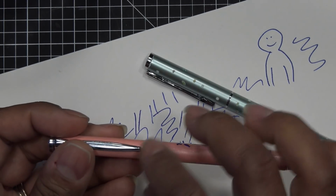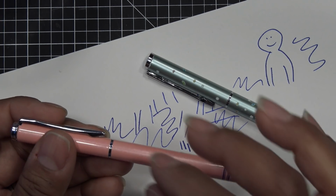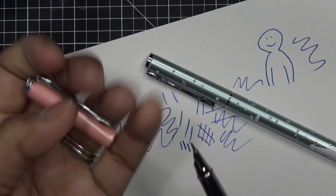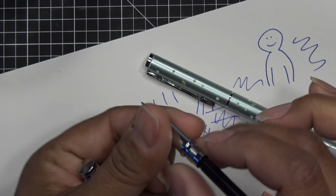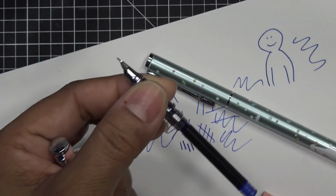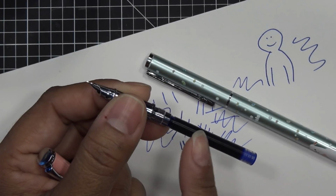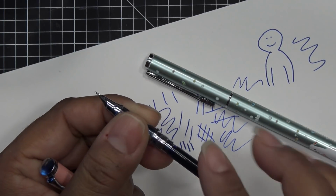Adorable. And then when the ink runs out, you just open it up, pull that cartridge out. If you're not going to use that pen for a while, make sure to rinse it, like, put it in some water and really clean it out. Just this part, when you pull that out, you want to rinse some water in here and just make sure it's nice and dry when you're done. Unless you're going to just use it again right quick, then put a new cartridge in, okay? Or if you're going to change the color, like let's say you had this blue, but now you have pink cartridges, wash it out just with water.